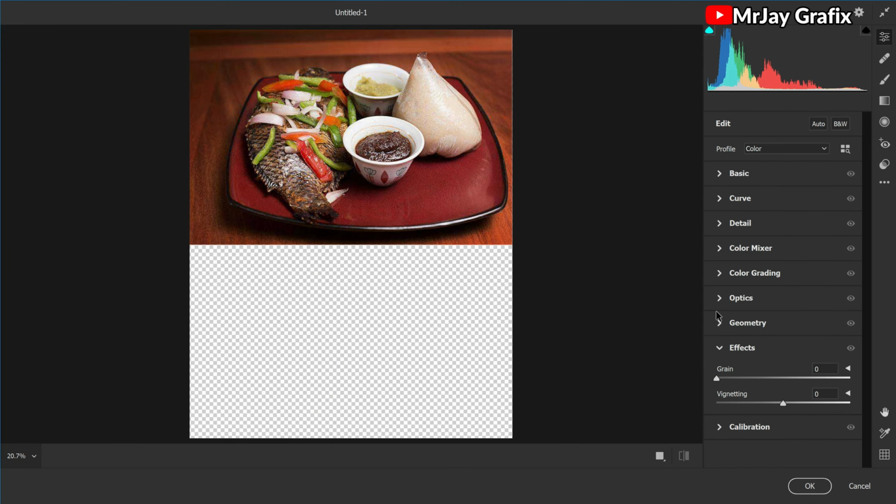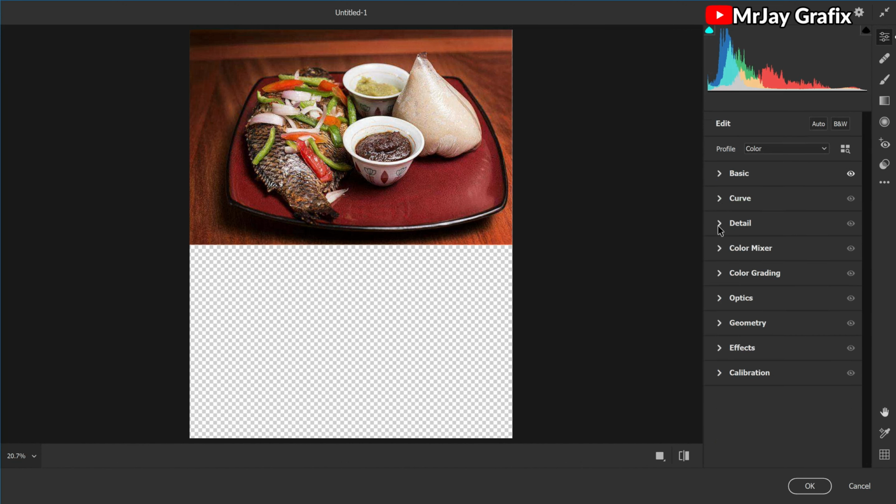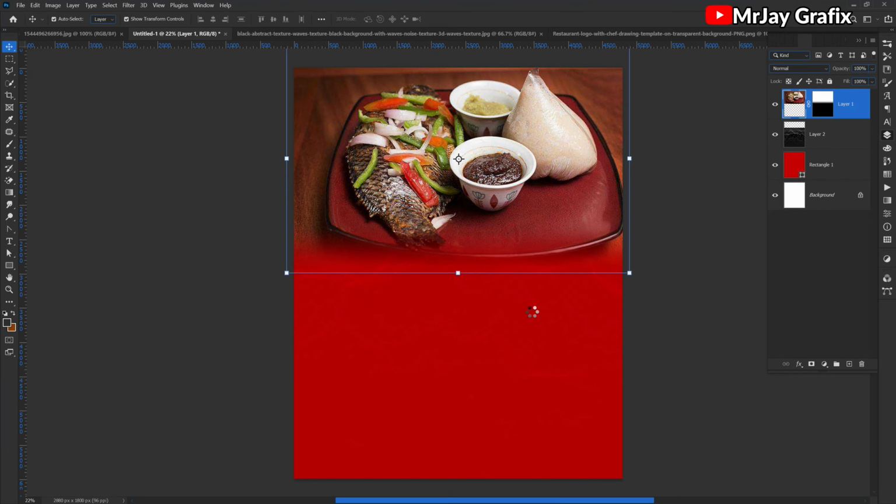So I'm going to use clarity. Now after using the clarity, let me go back to details and then push it a little bit. Then that's okay for me. You wait a little while to apply. Now let me disable this.